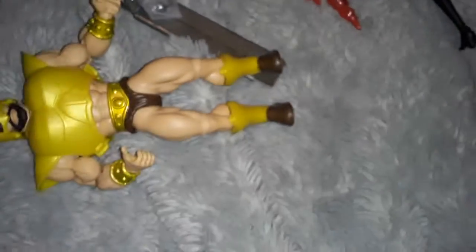Why, Mattel? Gee, he's in this big cardboard box. This is the only way he's shipped out. And he's in his own box, his own overpackaged thing with all this crap still stuck to it. Duh! Mattel! Why? Whatever. And then, oh, his weapons have tape all over and it's stuck to him. Anyway, he's got an axe and a sword. I think that's it. Oh, and a little comic book there.